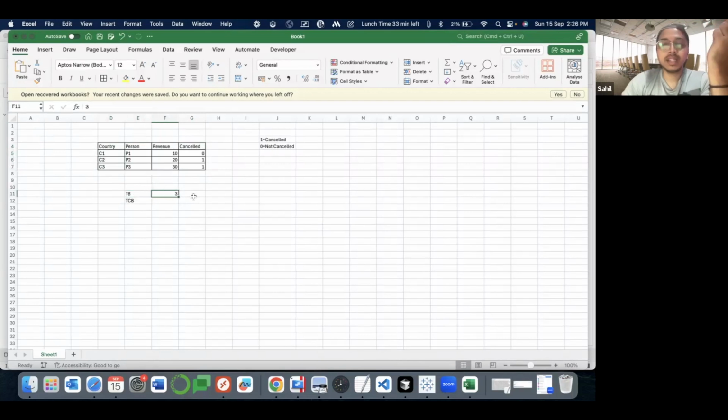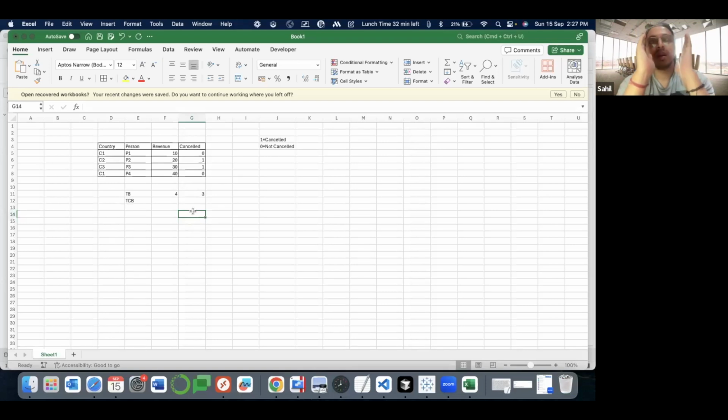Again, you can't do the count distinct because, see here. Let's say there was one booking of C4 and the person was, let's say, P4. No, let's say the country was C1 only, and some other person booked it for 40 rupees, and let's say he never cancelled it. So you cannot use count distinct for total bookings, because if I do the count distinct, I will get only 3, right? Because here the total bookings are 4. If I take the count distinct, I will only get 1, 2, and 3 because these two are the same, right? So I cannot take distinct. Distinct I'll take when I need to do maybe country wise analysis or something of that kind. Here I just want the number of rows for each value.